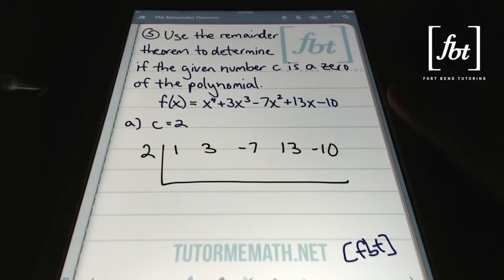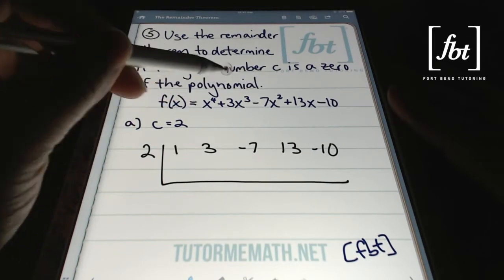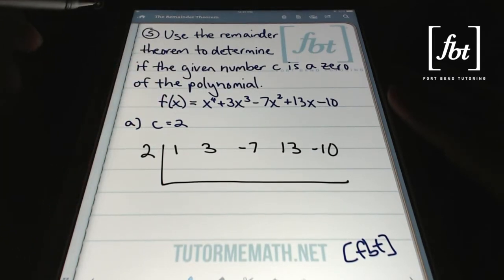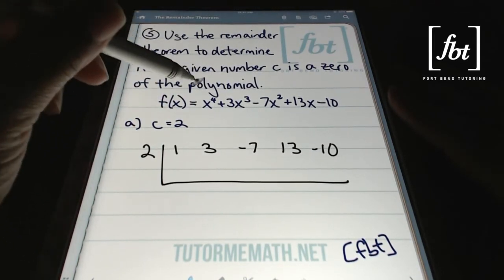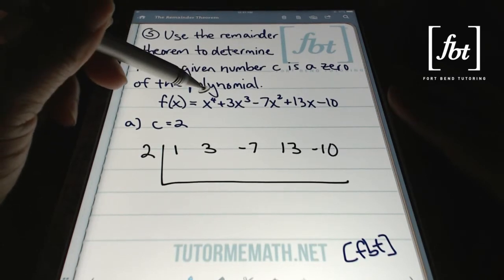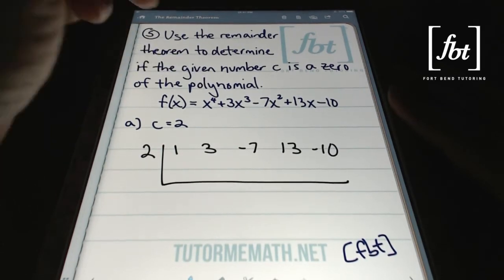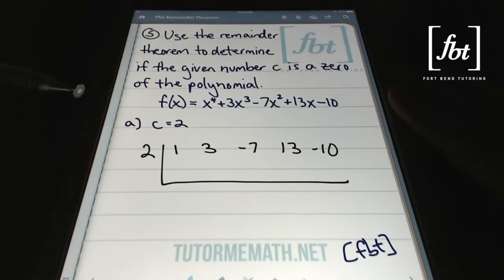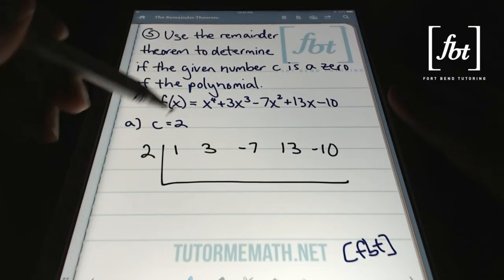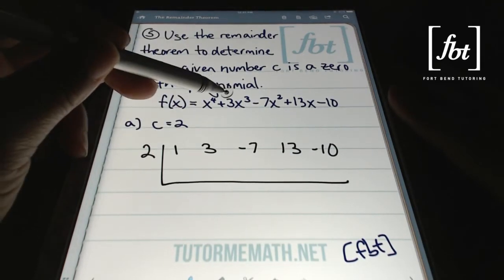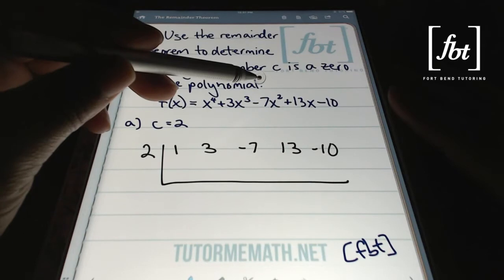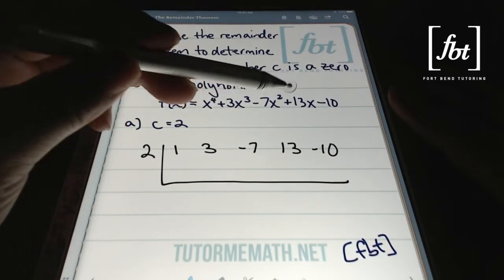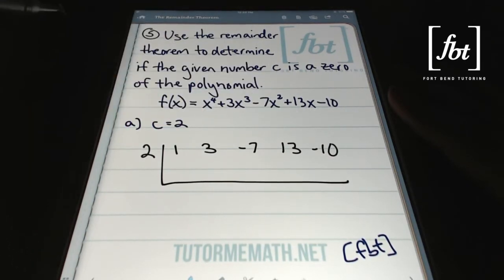And then we'll be plugging these values into our synthetic division, making sure that you have each and every term represented, their coefficient in descending order of the variable x. So how do we verify that? Just look back at your function here, and all those coefficients starting from the x to the fourth power term all the way down to the x to the 0 power term, you want to have those represented in your synthetic division setup. So the coefficient on the first term is 1, coefficient on the second term is 3, the coefficient on the third term is -7, and so forth and so on. We have a positive 13 and a -10.